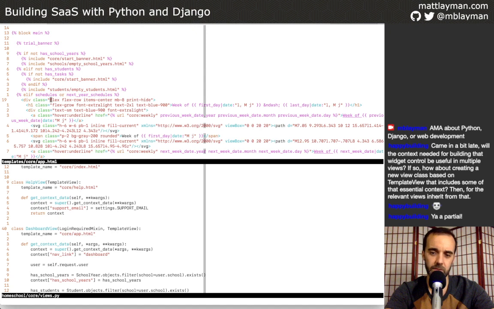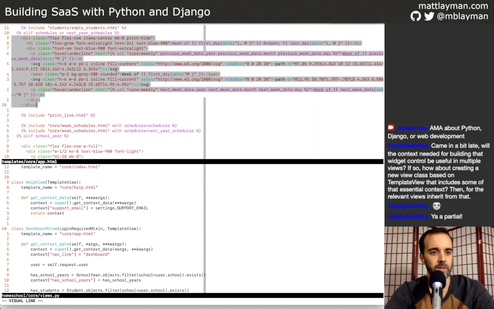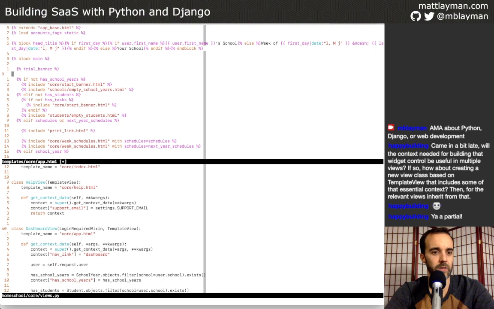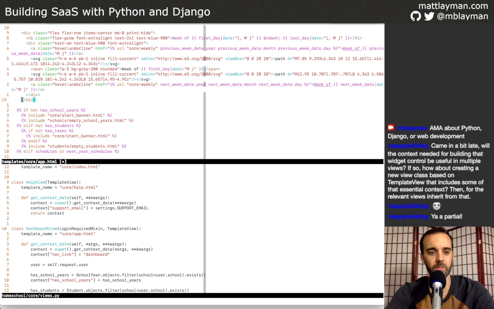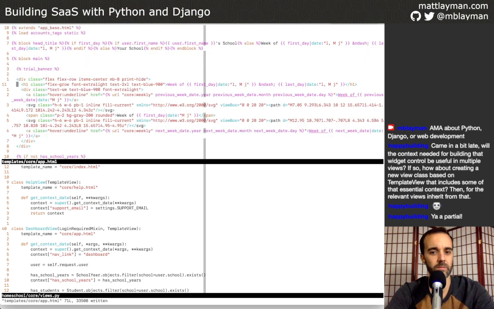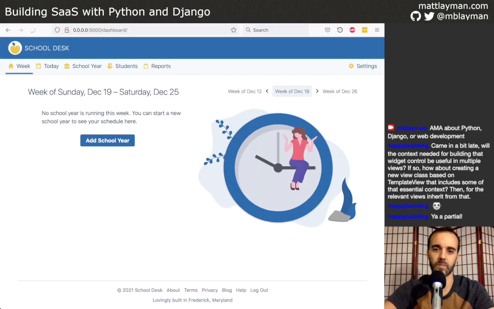So let's just try the naive thing. Let's see how it goes, and see how we can fix this here. So I'm going to take the div and put it above all of this stuff, knowing that it probably has some layout changes. Right now, I frankly suspect this is going to blow up because we won't be including this context right away. So the previous week date is going to be null and we're going to be accessing year. So let's just see it explode. Oh, it didn't, much to my surprise.